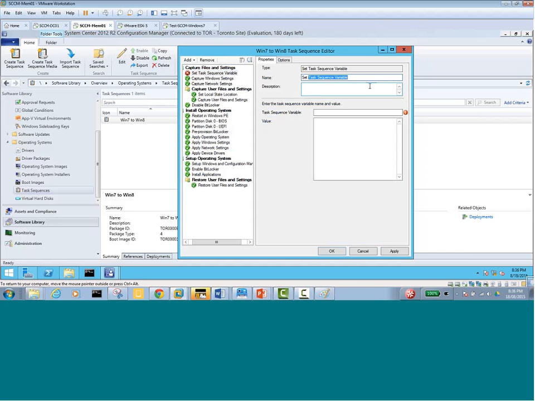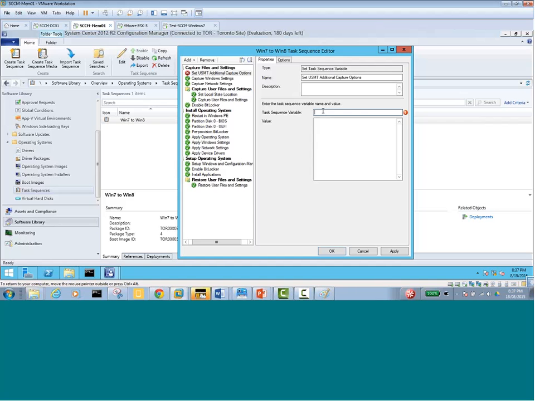So set USMT additional capture options. Now we need to be very careful about this task sequence variable. It's going to be one word, OSD additional capture options.